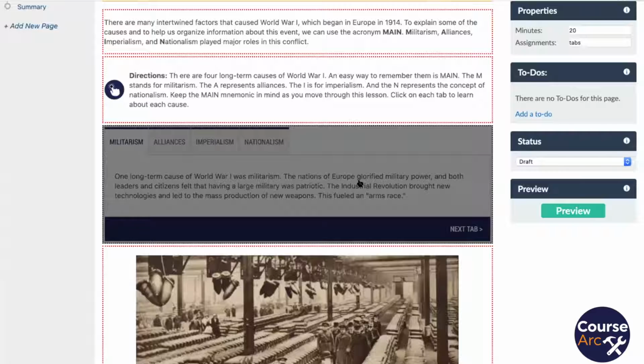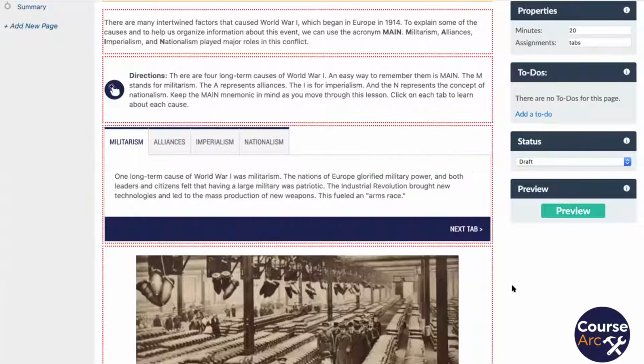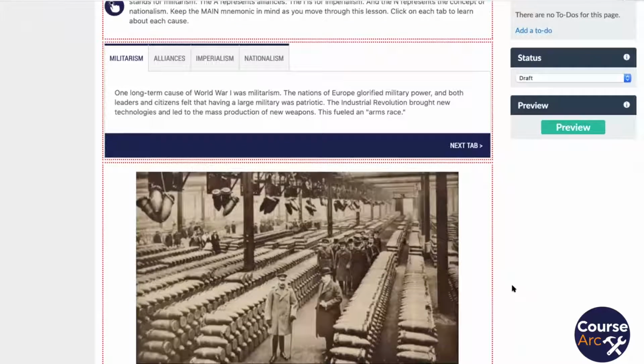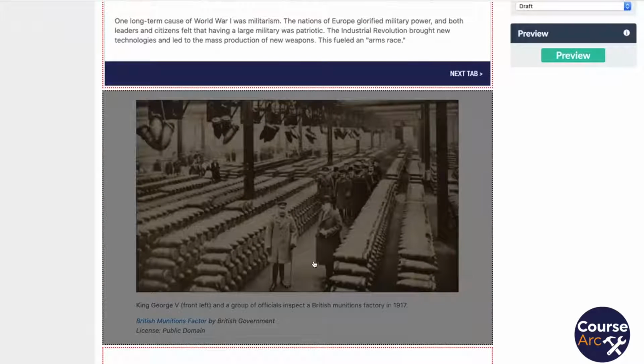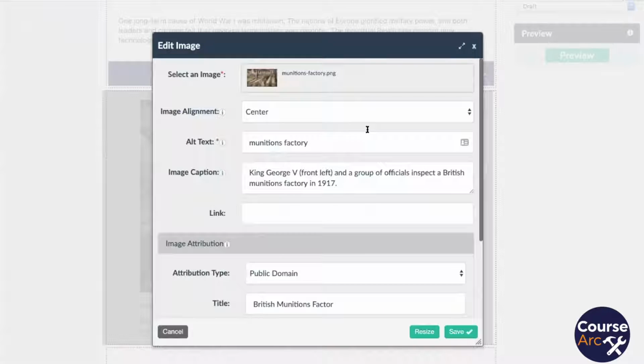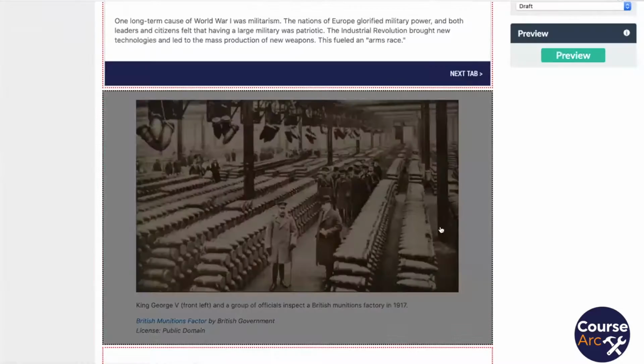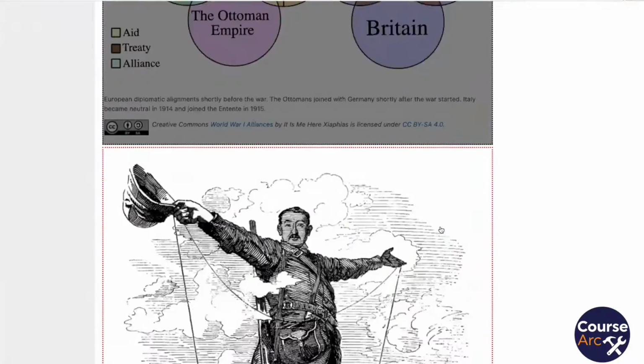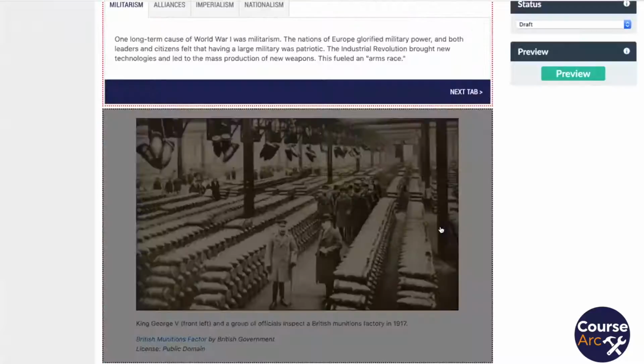So the first thing I did is I set up my tabs, and then what you need to do is actually build the blocks that you want to embed directly on the page. So again, I'm not going to do this from scratch because it would take too much time, but I went in and used the image block, and I added the 4 images that I want to embed, okay? So I have the first image, second, third, and the 4th, all right?